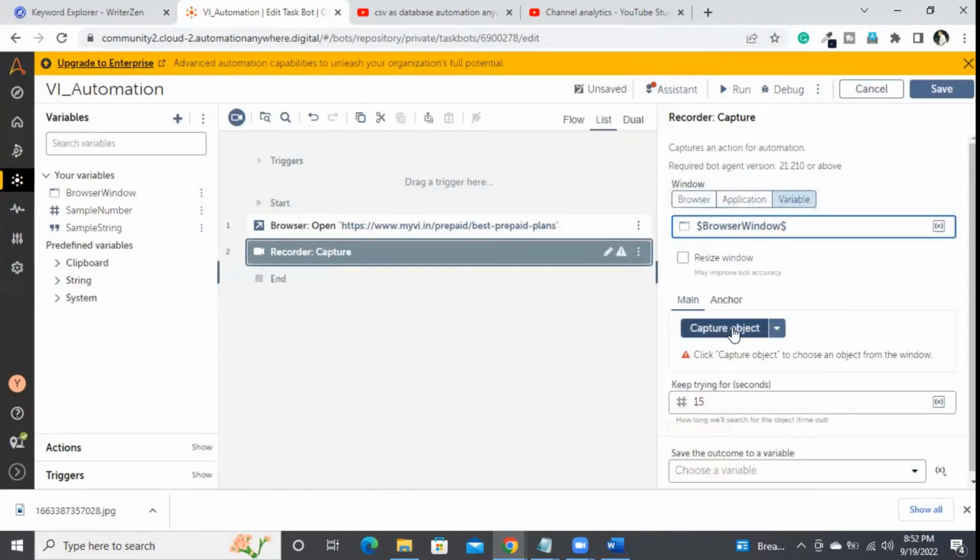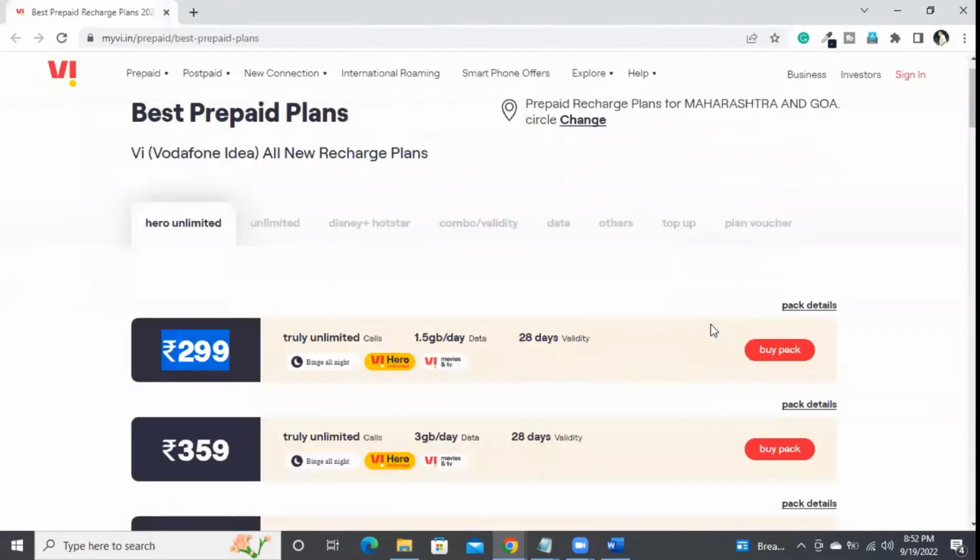Then I need to capture the object. So I'm just giving one left click here. It's redirected to the page. Here, let me hover to the page. It's still trying to identify fields.